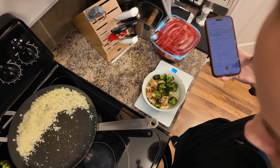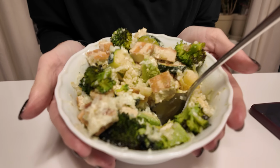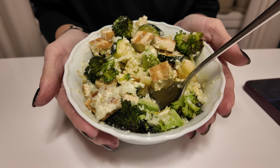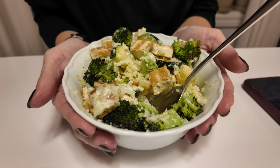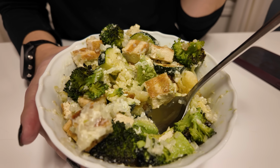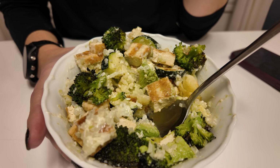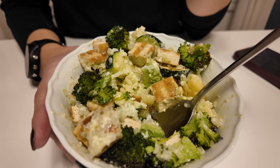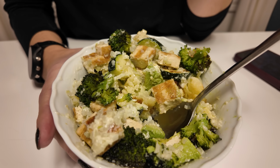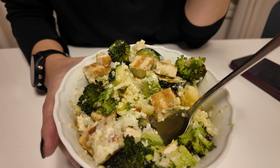Get a little bit more. I like broccoli. This is how it all came together. We probably need bigger bowls if we're going to be making these types of meals. It is a base of cauliflower rice with some grilled tofu and then roasted broccoli, cauliflower, and zucchini, and then an avocado oil mayo to kind of bring it all together and make a little bit of a bowl out of it. And it's actually really, really tasty. Forgot there's also avocado in there too. So a good source of healthy fat.